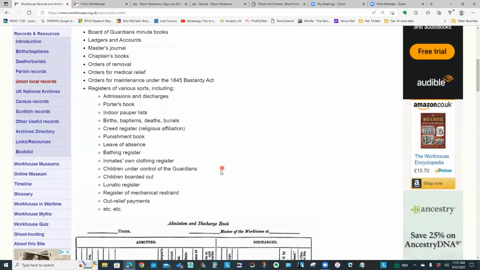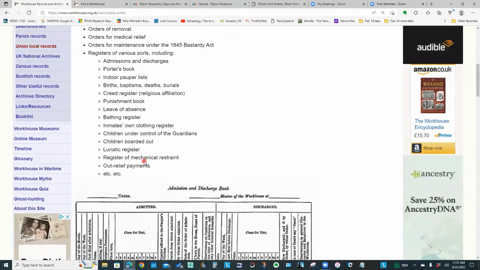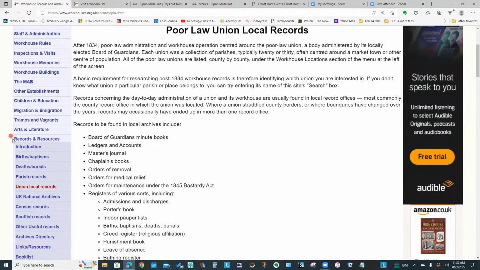We've talked about the creed registers. We've talked about the admissions and discharge books, and it gives you kind of an example of what some of those records look like. We have talked about vaccination registers in the past. So you may find this section of interest, if only to get some background information on the types of records that are available and where you might be able to find them.